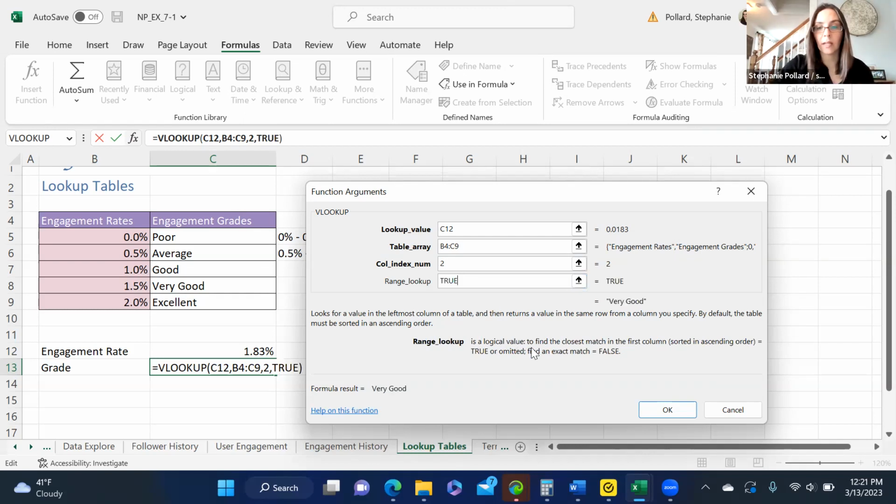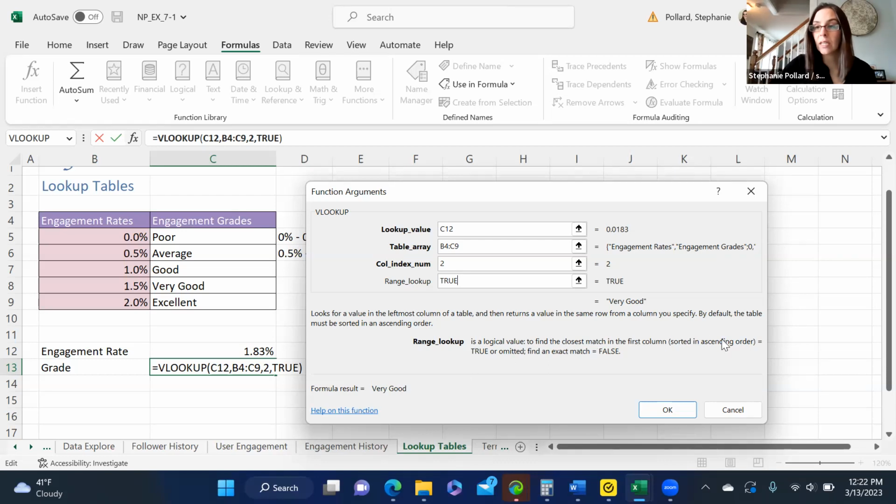And that reminds you down here, right? So an exact match would be false. True is for a closest match. And it's closest match by going smaller than it. So it is in ascending order here. So notice how our table is in ascending order, which is important in this case.